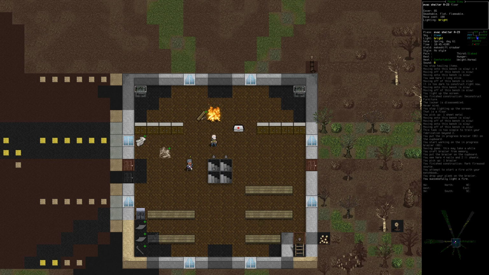So yeah, last time we started up in this evac shelter, and we haven't done a whole lot. We left once, very briefly, to get a rock. But otherwise, we've just been doing a whole bunch of stuff in the evac shelter and preparing ourselves for the outside world. We have a fire going, which is nice.